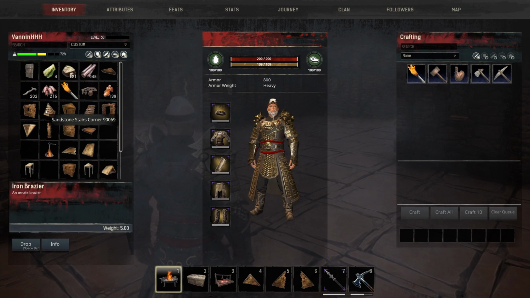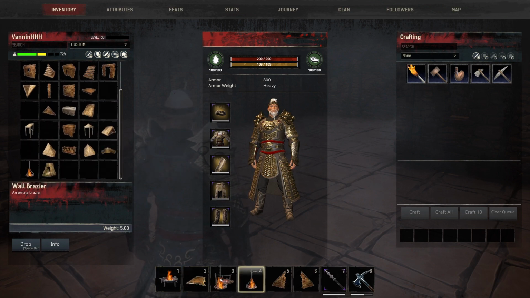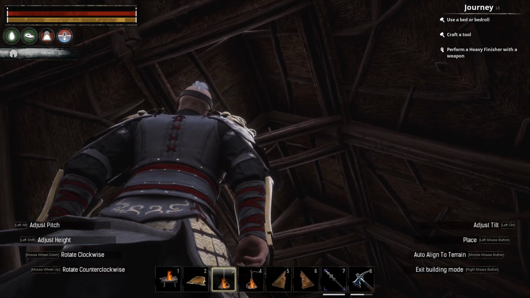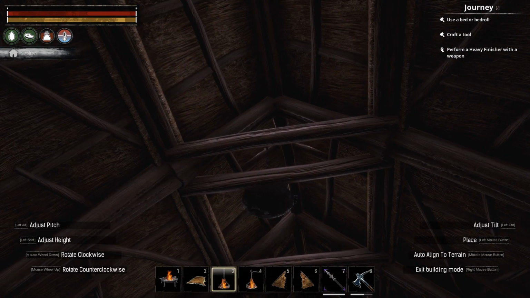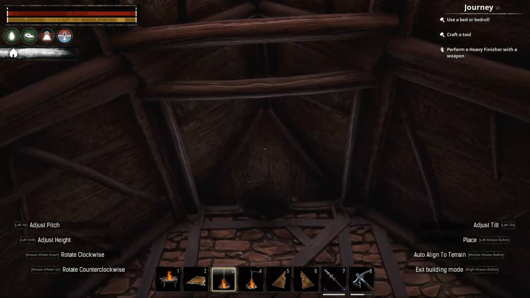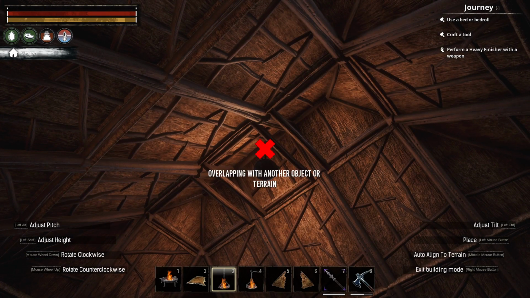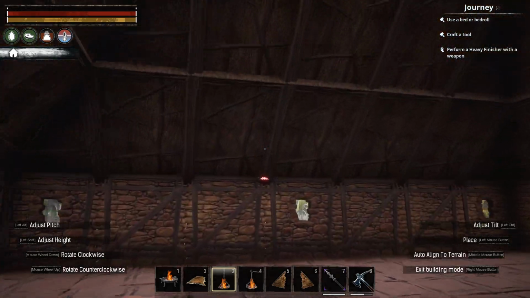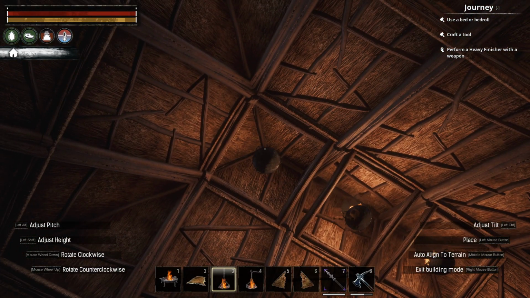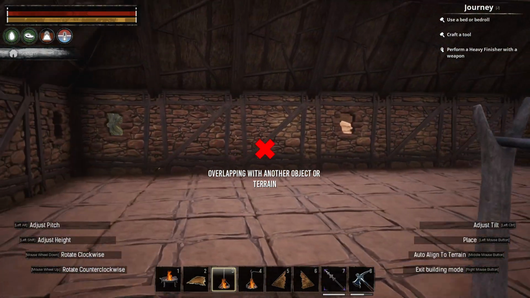Now, we've got braziers. What else have we got? We've got rugs. We've got one of them. And we've got one of them. Now, these things hang from the ceiling, and they give you wicked amounts of light. So you can hang them up in various places and locations to give yourself wicked light.